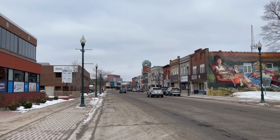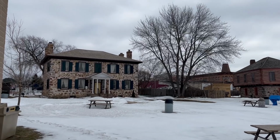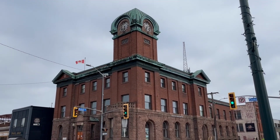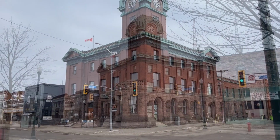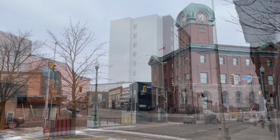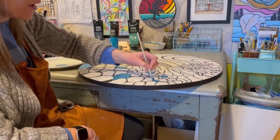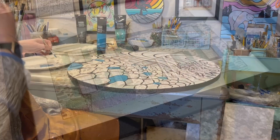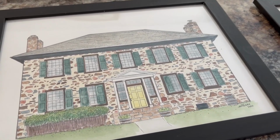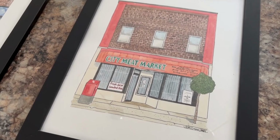I've always loved our downtown. I think you have to look hard, but there's some really cool architecture. Some of these buildings are really interesting. And so I wanted to sketch them. I wanted to maybe put some paint to paper. I had a little watercolor kit from way back when. And I thought, maybe I could try to bolster some pride and enthusiasm for our downtown and just do some little illustrations. I did maybe about 6 or so.